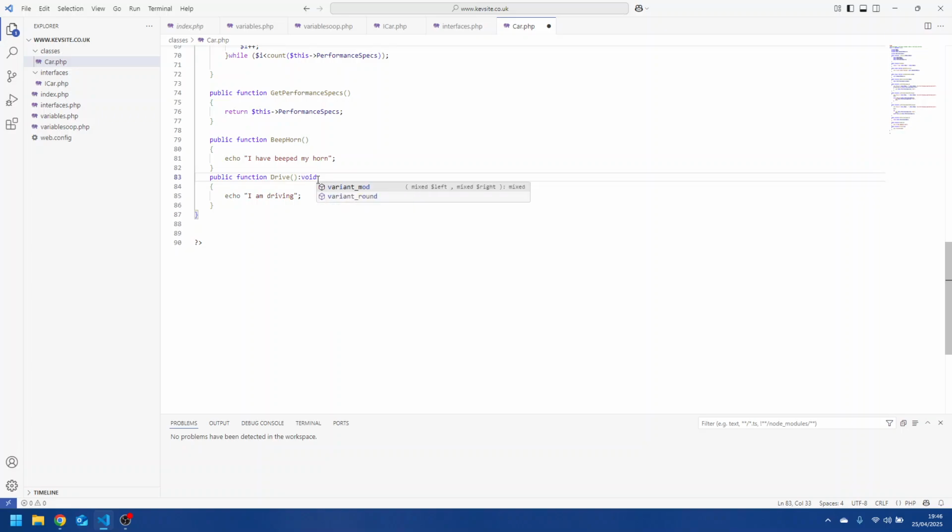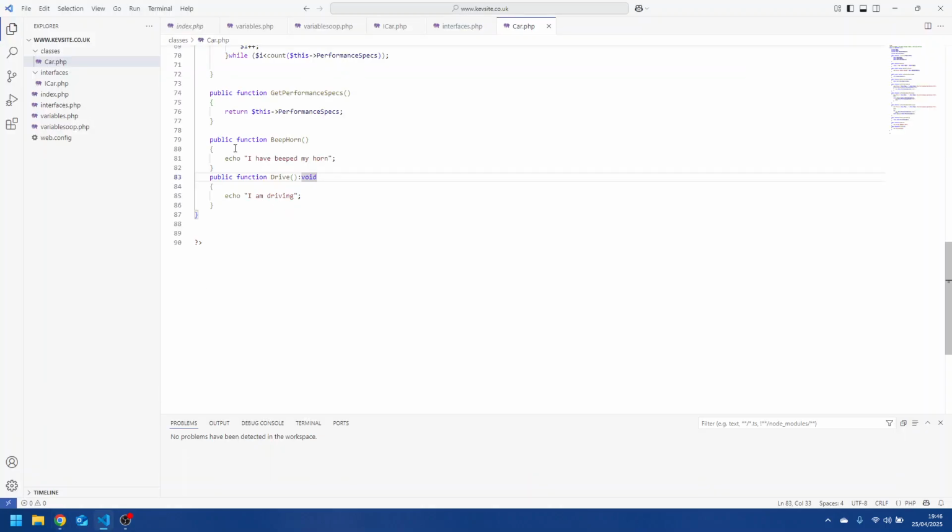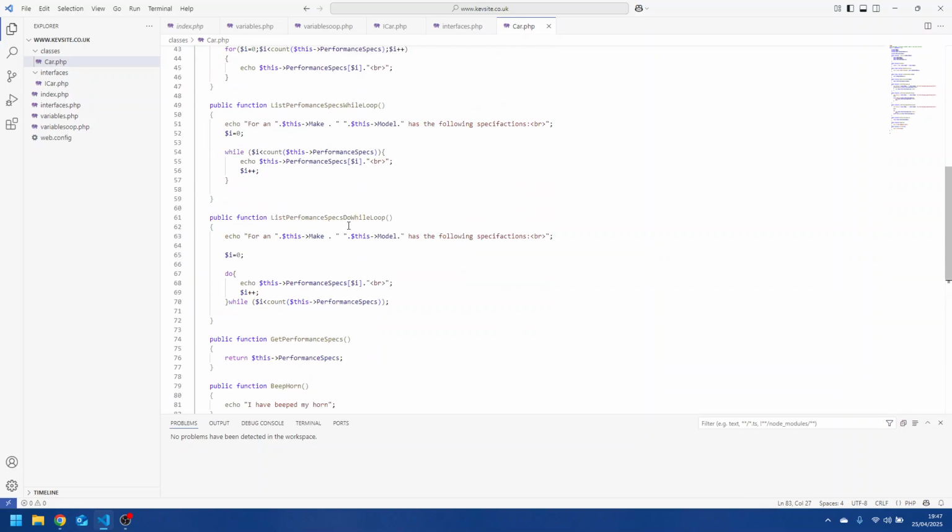We want to say that we don't want a return type. And now in theory, there you go. This is what we call typecasting. So what you need to remember about typecasting is that you do it in methods. So in C# it would be something like public void drive, but PHP doesn't work like that.